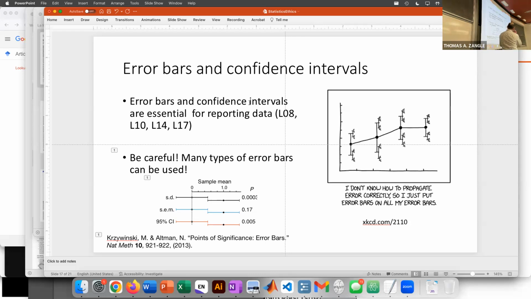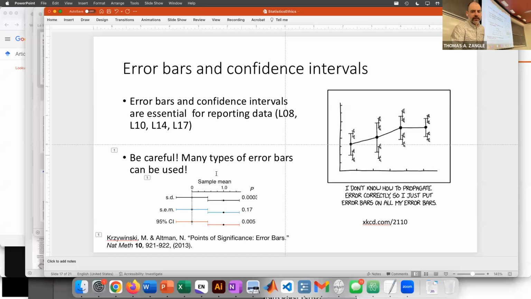We also talked about propagation of error, which is another way of developing confidence intervals when we don't know the underlying distribution, or we don't have good statistics on the underlying distribution of our output, but we know a bunch of inputs to the problem, and we understand the physics or chemistry or whatever it is, the governing law that goes from input to output, right? So the importance of understanding error propagation is to maybe avoid that fractal pattern, where he doesn't know how to propagate error correctly, so he just puts error bars on all his error bars. We want to avoid that, and so we'll propagate error correctly.